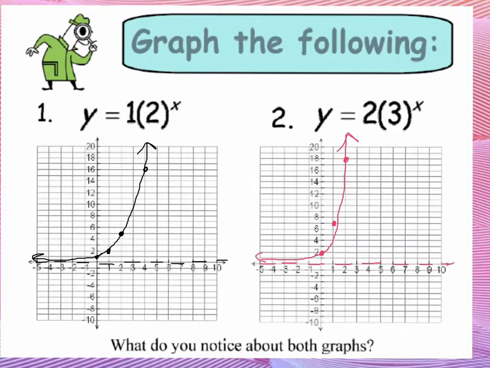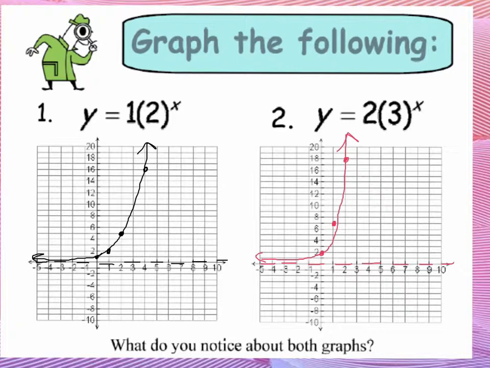Okay, let's go ahead and graph the following. I've already done my graph, but I'd like you to pause the video, write down these two equations, draw a graph, and then graph it yourself using a table, and see if you get the same graph as me. Sorry if this is a little bit off, but just imagine that it goes through all those dots. So here's a graph of 2 to the x with the multiplication of 1 in the front. And here's a graph of 3 to the x with a multiplication of 2 in the front.